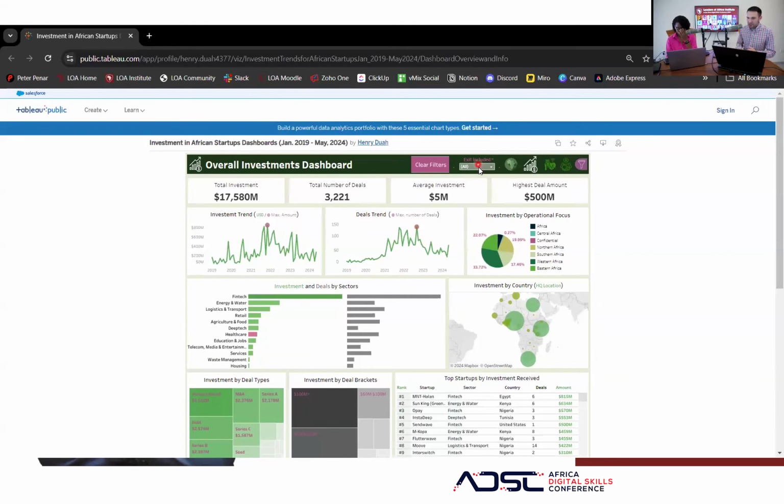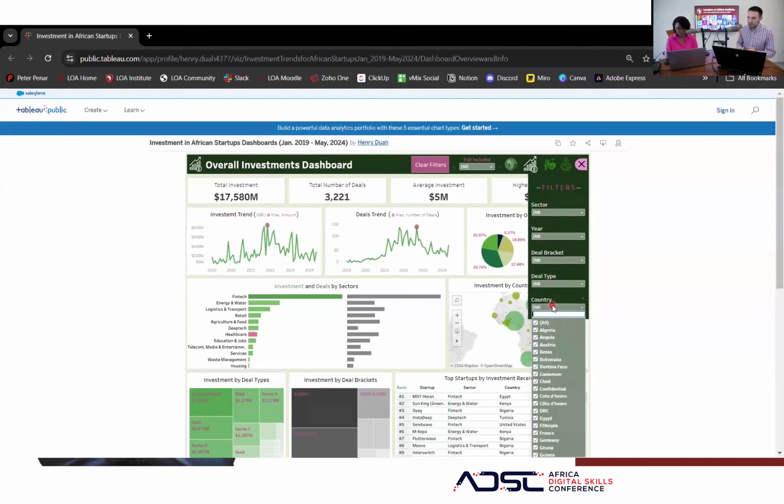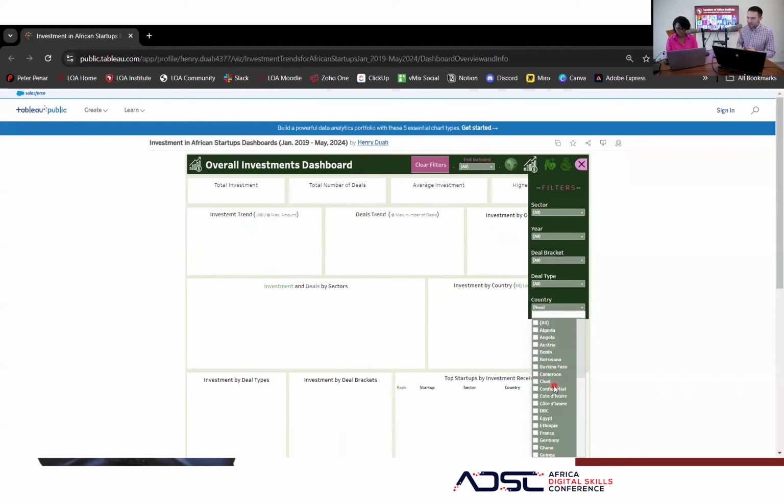Now, it's got a filter here, so I can filter different types of things, and the filter button is here. You can see all these design aspects here. So you can filter different years or different countries. Let's take a look at the country that Eva and I are presently in right now on behalf of the Institute. So let's choose Ghana.